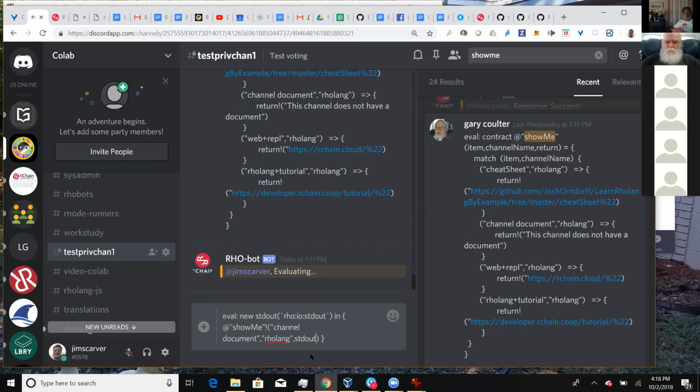By using this syntax of the quote rho:io:stdout, you're telling Rholang that you specifically want to bind the stdout, or whatever the thing after the new there, to this officially named capability, this officially named channel.